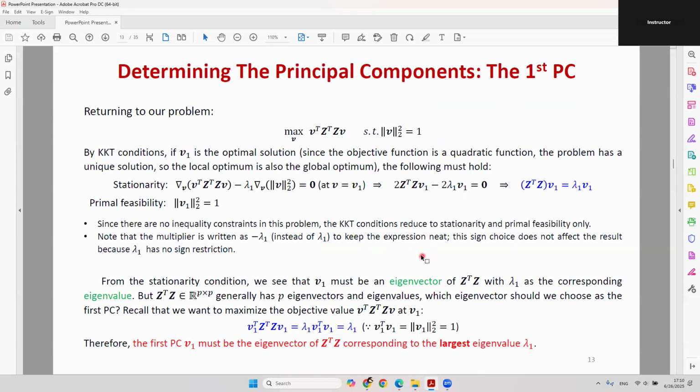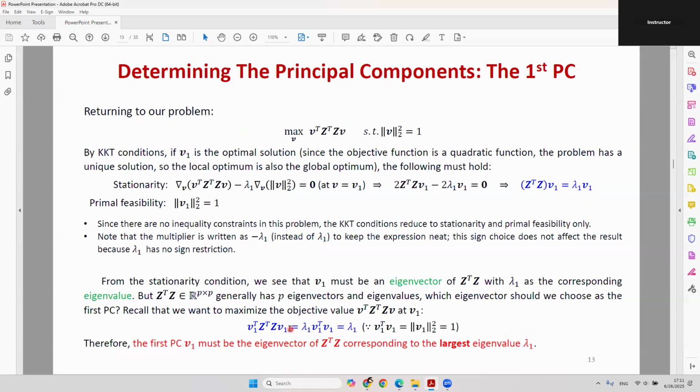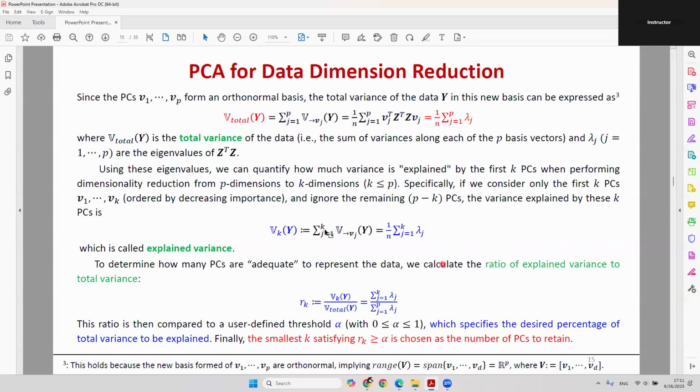That is, you need to know the background of the model. So that's the thing. Okay, so here is a term, which is the Z V, which is a score. Actually, this is nothing, just the coordinates. The coordinates in the new basis for each data point. That's it. Each data point. What I mean is that the mean shifted data point. Okay, it's mean shifted, not the original one. So that's the meaning of the score.